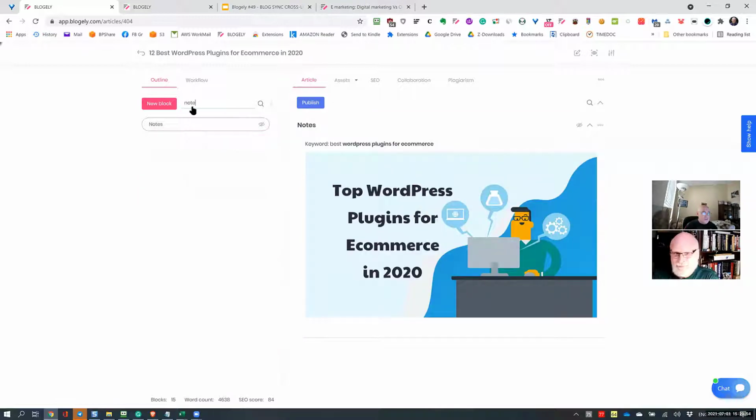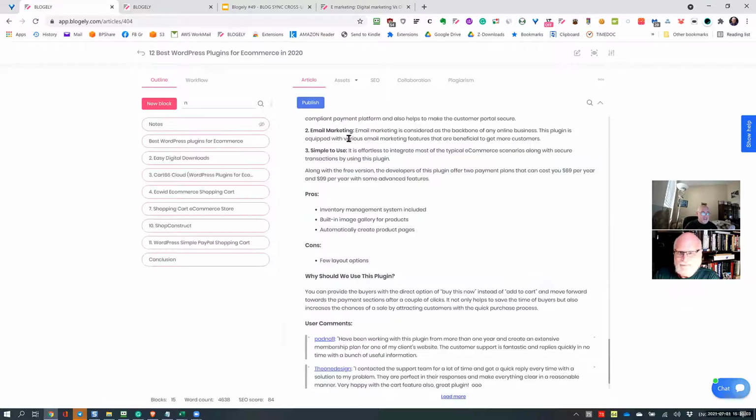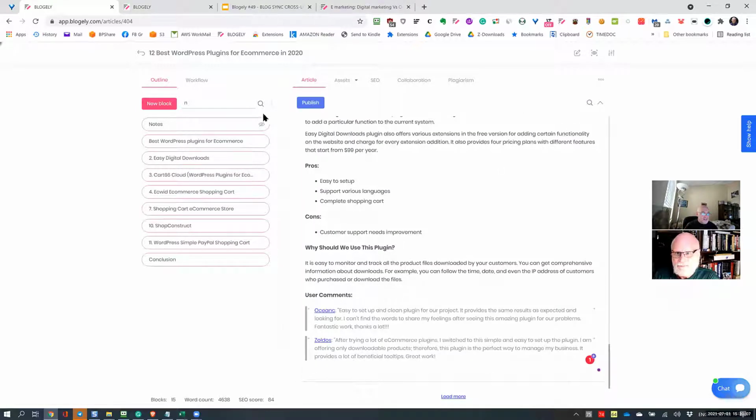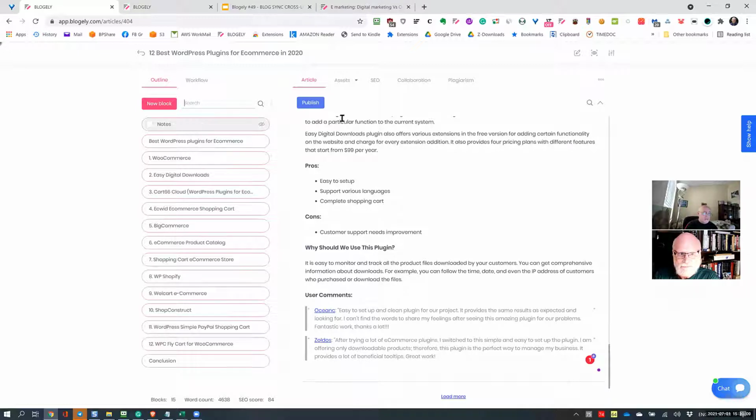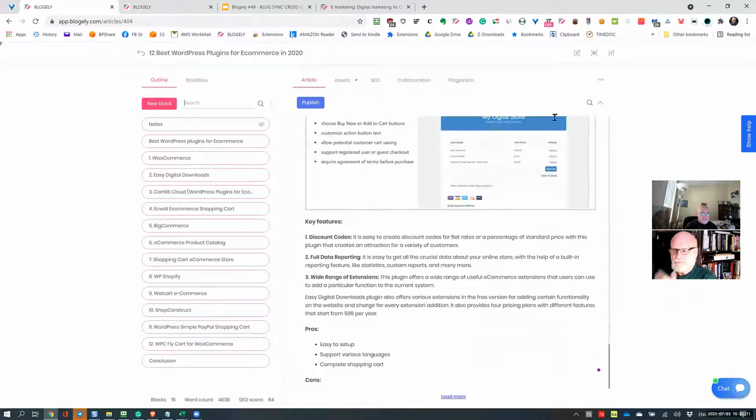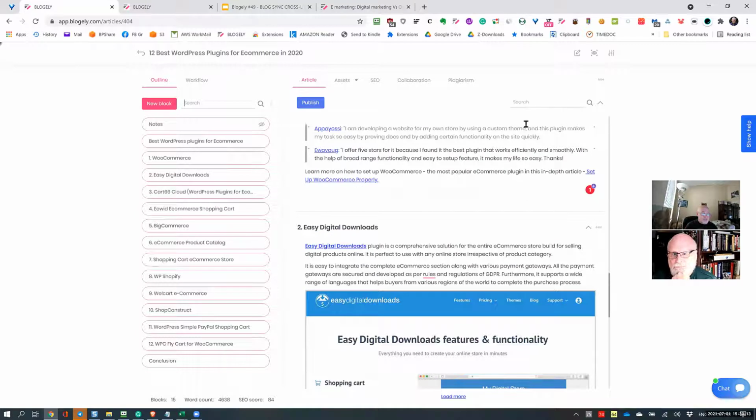So it should be intuitive. If I write here, you see, I just type here, it just searches the block titles, right? Now, watch the difference. Let's say I search this word marketing. Now, if I use this one, it works differently. It searches through the whole body of the content. Let's say if I do marketing, right?